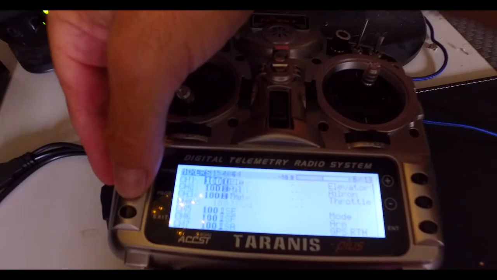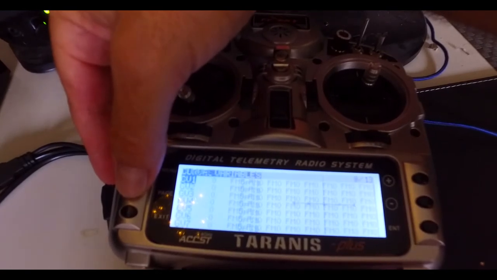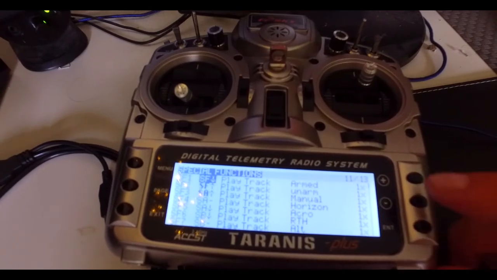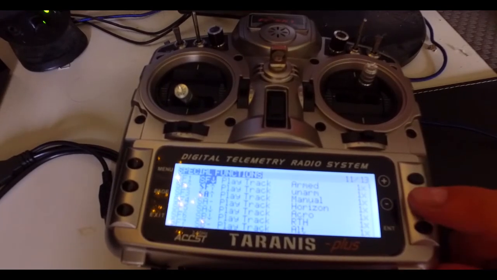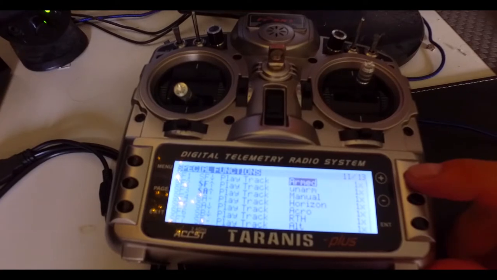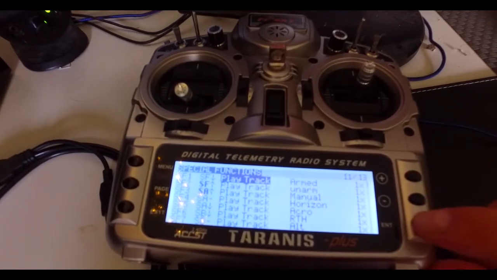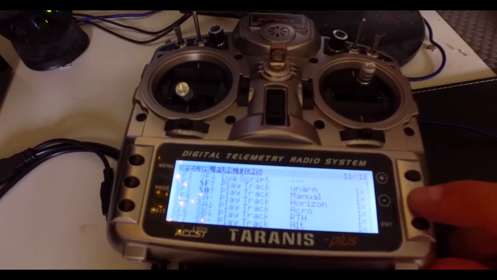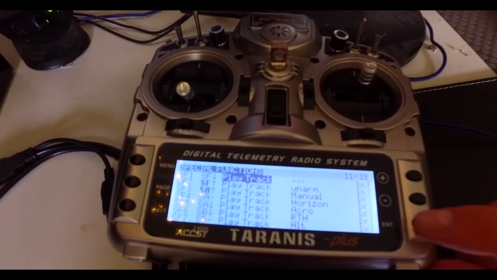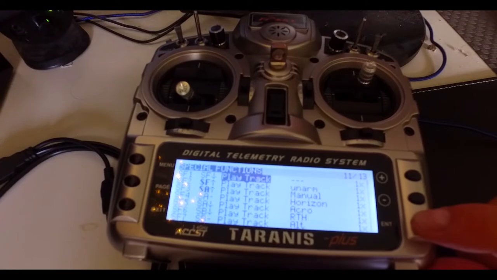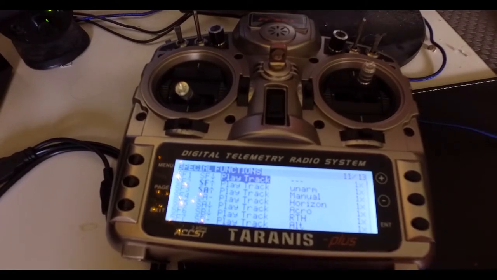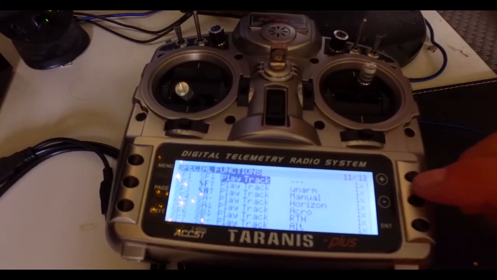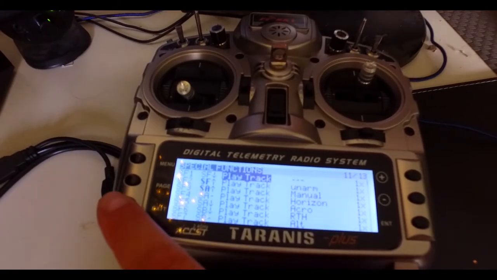Then click the page button until you get to the page that says Special Functions. Choose the special functions switch you wish to have the sound assigned to and press Enter. You can also select the special functions switch of your choice by moving the switch you decide to choose. Once selected, then move across to the middle option. Press enter and scroll through the options and select play track.